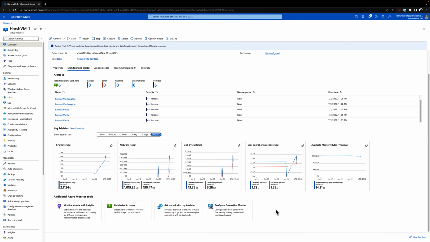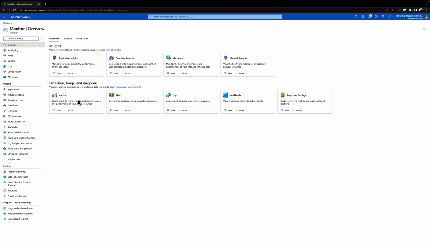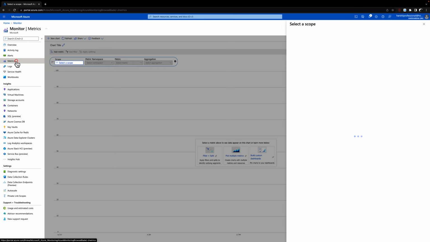But if you really want to find out exactly what was going on during a time span, and get even more metrics, you can simply go back to home, find Monitor, which is right here, and in Monitor simply go to Metrics.